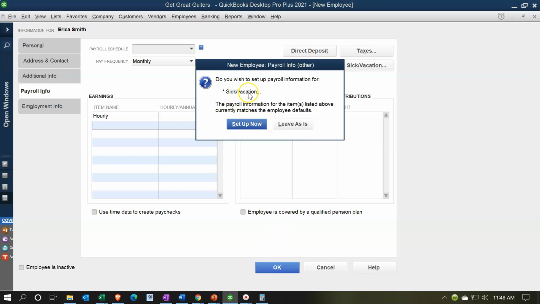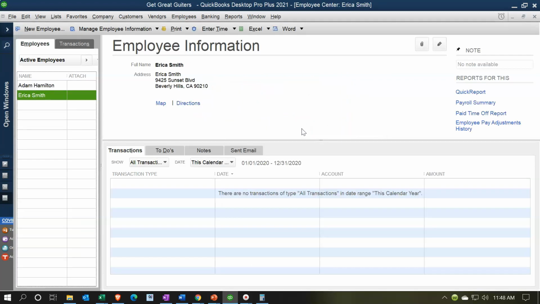And it says, do you wish to set up the sick leave again? I'm going to say no, I'm not going to set that up. And we'll get into more detail on a payroll problem again if you want to take a look at our payroll problem after this section. And we have a payroll course if you want a little bit more detail on just simply payroll. But there's our 2 employees now, so they've been set up here. You can also run reports, of course, with those employees.